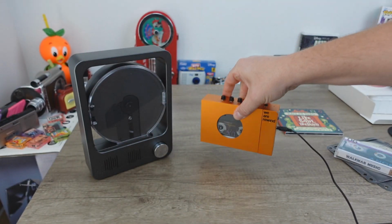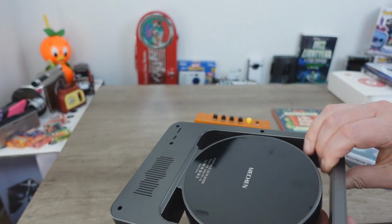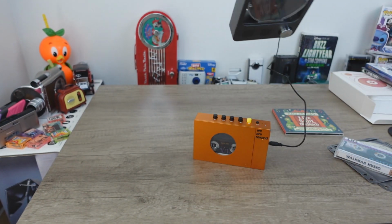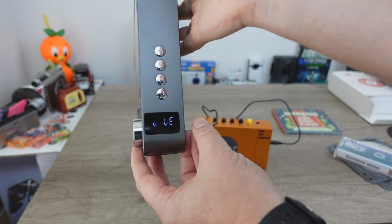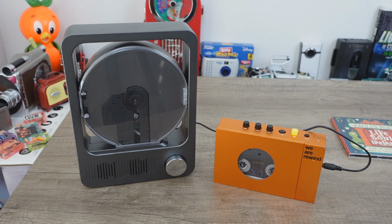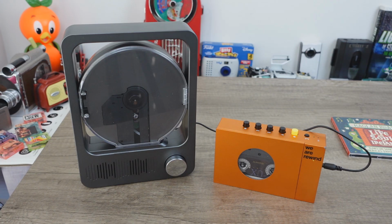Anybody that says anything negative about these, I feel like hasn't really had one, because they are a fantastic modern cassette mechanism. By all means, get one. I also like the FiiO CP13, I think it is. And I think I like the FiiO just a hair better. I think it's a little bit better on the headphone amplifier side, but both of them are great units. Okay, switching over here to line. That's a little better. Yeah, so aux input definitely works.